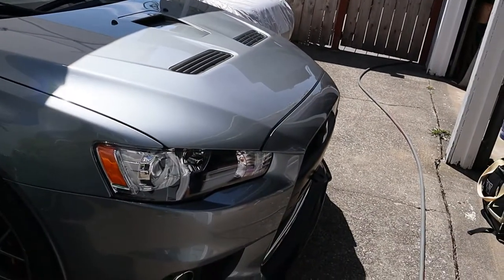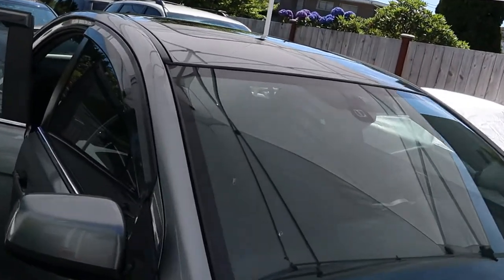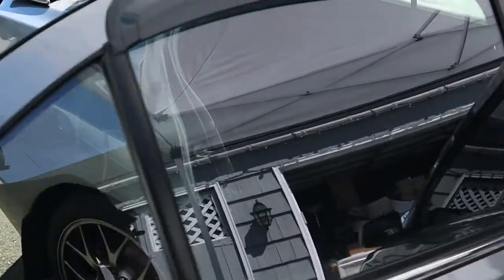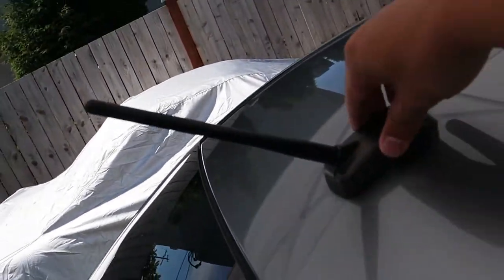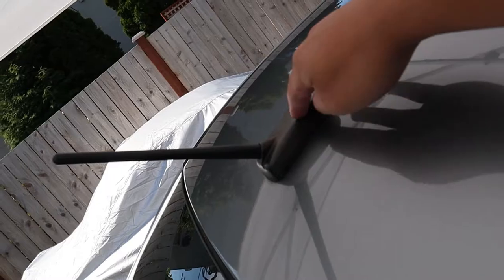Back again with the car. First thing I gotta do, I gotta figure out how to take out this bad boy. Alright, I popped off these tabs right here. One of them flew out the door, so I'm gonna keep this. Anything with tabs and stuff, I should just keep the door open.